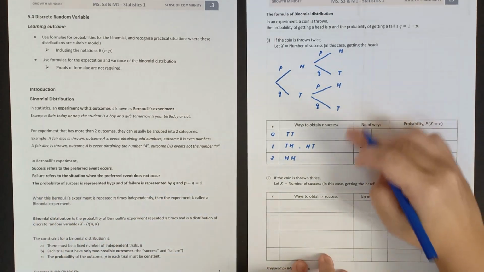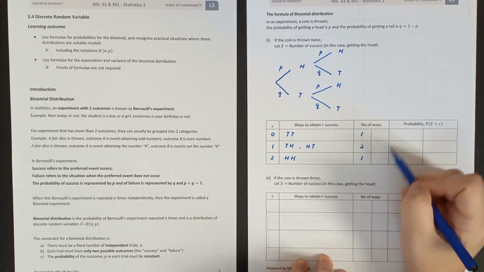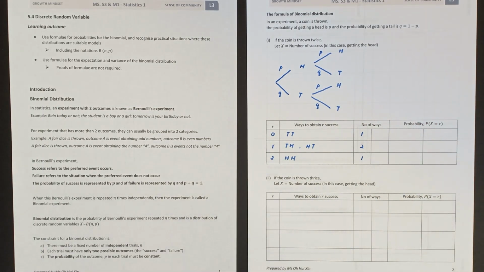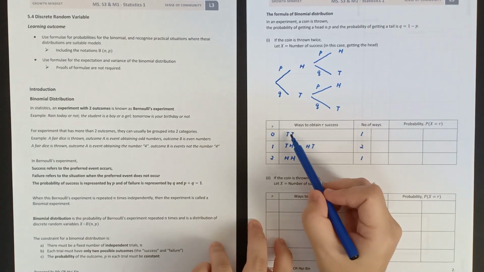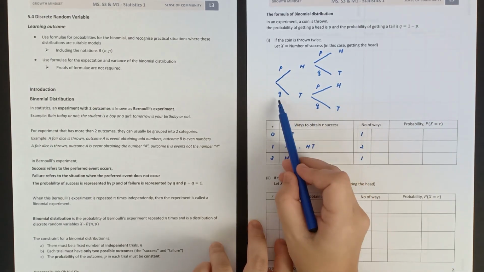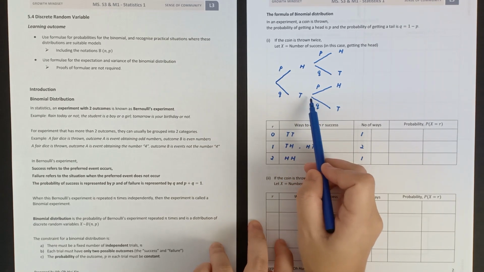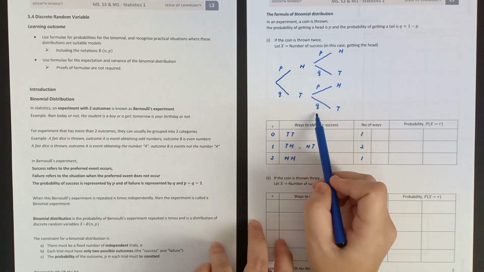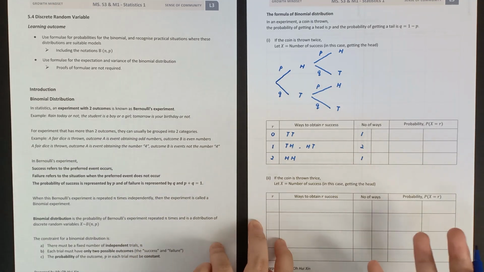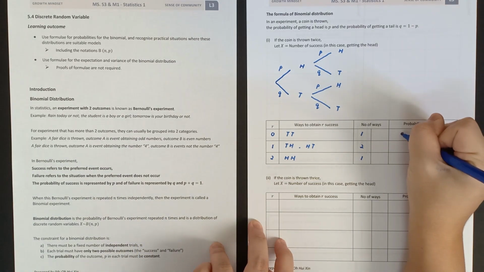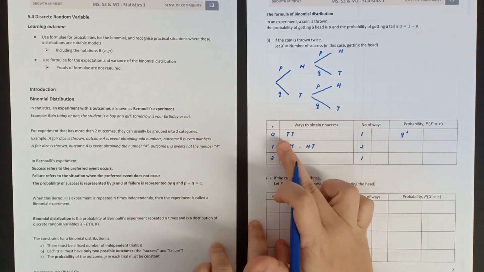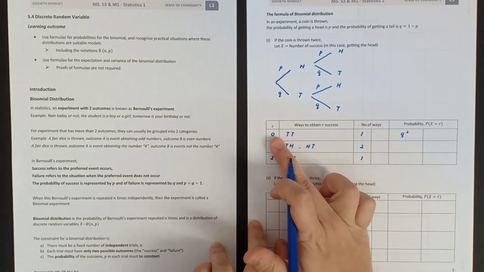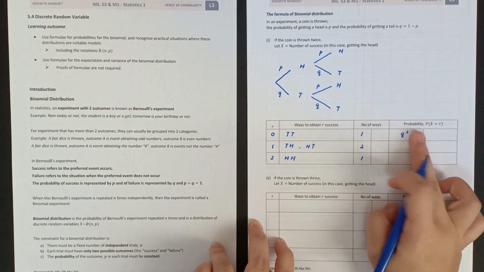Okay, we just leave the answer here. This one later we try to put together. So what is the probability here? What is the probability for you to get a T? It is Q. What is the probability for you to get another T? It is Q. So normally you will use Q times Q, right? So this gives you Q square. So the probability for you to get tail, tail, or 0 heads, is basically Q square.